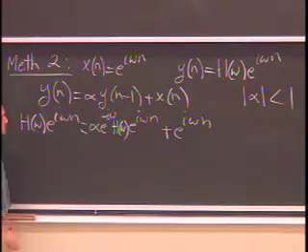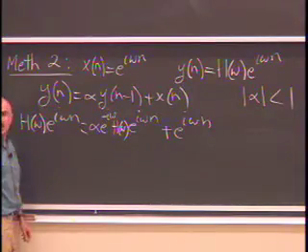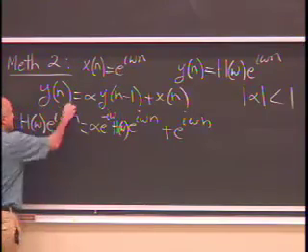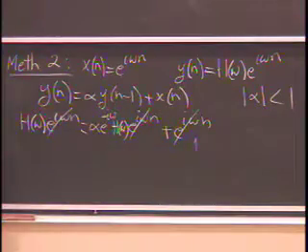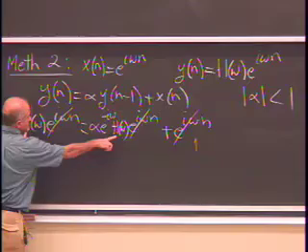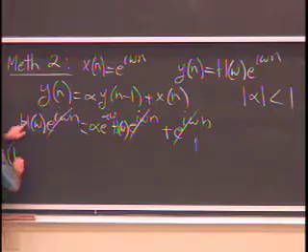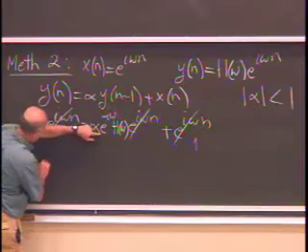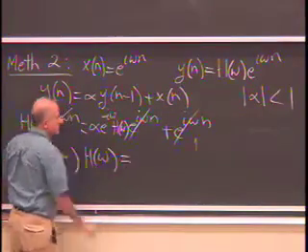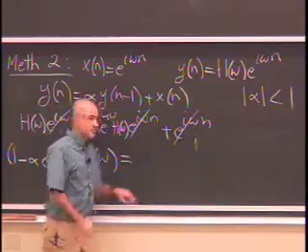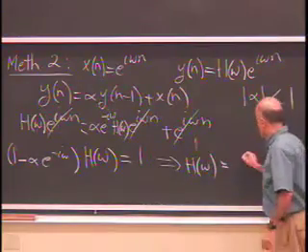Now what do we do? I heard divide, I heard subtract. Divide by e to the I omega n. This is always on the unit circle, so you're guaranteed that it's never 0. And when you divide and collect all the terms involving H of omega, you get on the left-hand side 1 minus alpha e to the minus I omega, this whole thing, multiplied by H. And on the right-hand side, the only thing that's left is the number 1. And so you get the same frequency response using this method.